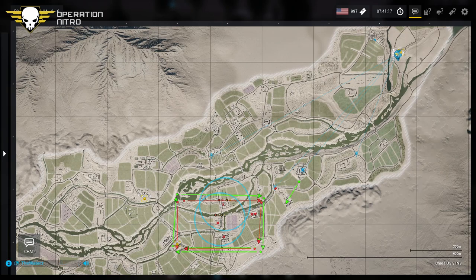After we do one of the objectives, is there a second part to this? Or is it done after that? We have to complete two of the three objectives before we can exfil. So we have to kill the bomb maker and take out his workshop, or take out the workshop and take out the stockpile, or take out the stockpile and kill the bomb maker. You guys get the idea, right?